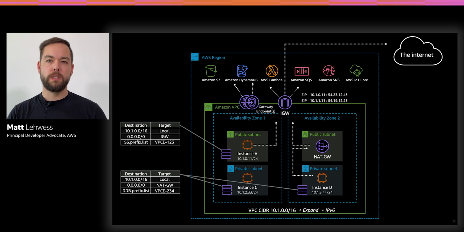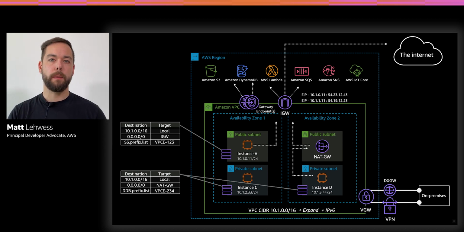But in recent times, we've heard a lot of feedback from customers to say they'd like to connect to services privately from the VPC. So Gateway Endpoints was the first service that we released for private connectivity to S3 and DynamoDB. We could use that by setting a prefix list towards a gateway endpoint. We can then also privately talk to our on-premises using a VGW with VPN and Direct Connect. The VGW is going to be a gateway just like the IGW that connects to your on-premises though.